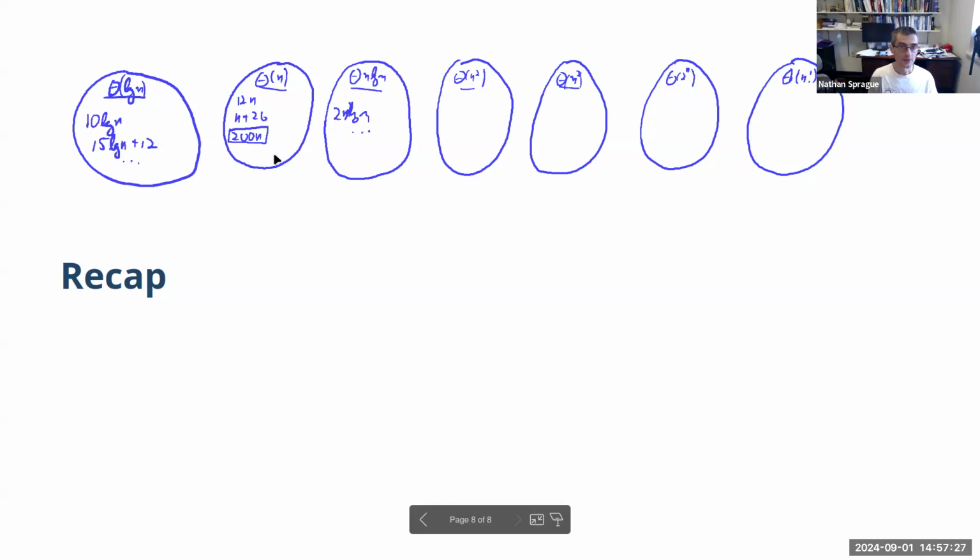Okay, so this has all been a little hand wavy and informal. What we're going to do as we move forward is come up with mathematical definitions of these big theta categories and also introduce notions of upper bounds and lower bounds when we introduce big O and big omega notation.